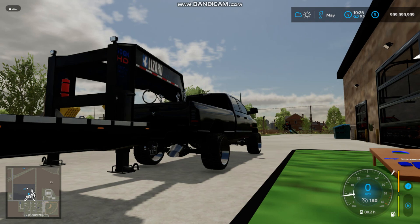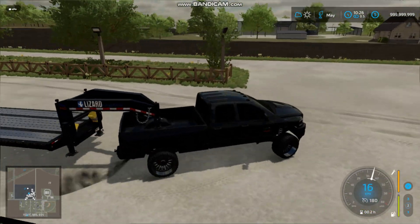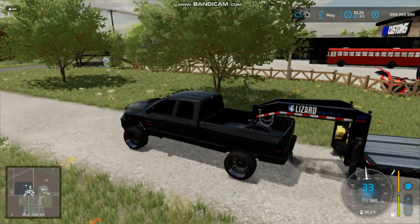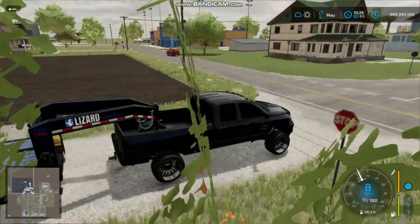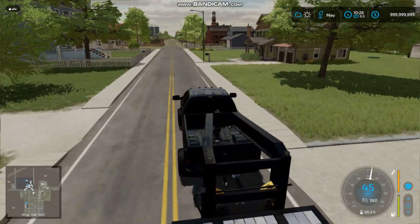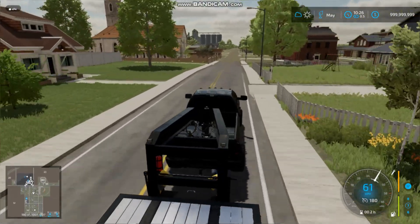We are on our way now to go look at another truck — of course, because we kind of need more. I was moving the trucks around inside the shop yesterday and realized we need more trucks, so I bought another truck. Well, I guess we're going to go look at it — hopefully I'm buying another truck. It's just down the road here.